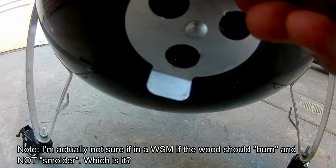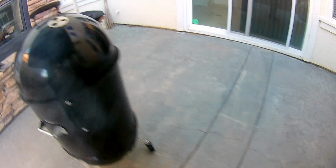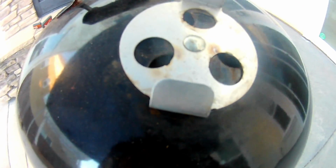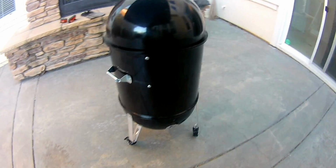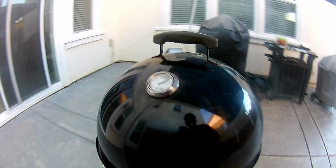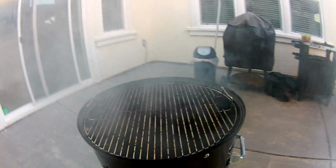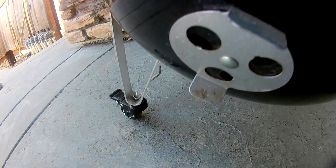We're going to dial down these intakes, because as the temperature gets to where you want it, you provide less air throughout the chamber. It's supposed to be slow and steady, and as they say, set it and forget it. So I'm really trying to figure out what specific setting each of these, the intake and the exhaust on top, should be at so that it will hold a certain temperature. I'm also not using the included water pan, which is supposed to keep the temperatures down and add moisture into the chamber. I'm just using straight-up charcoal and the rack in there. I'm just curious to see how hot it will get without using it.